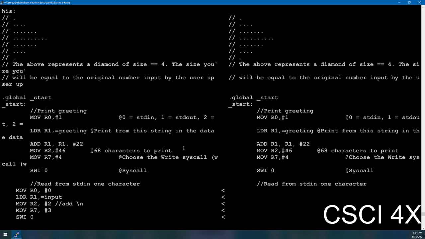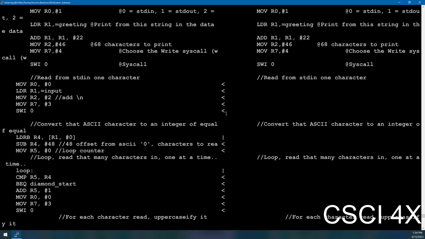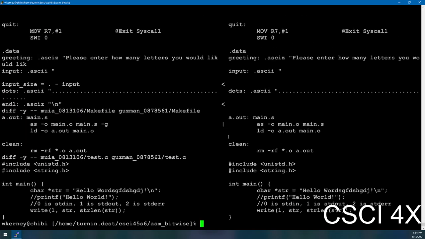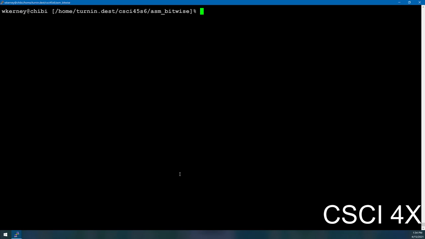And then you can see this one has this, but this one does not. So if you just scan down the middle, you can see where the differences are between one file and another. And so I use this to determine if students are cheating, for example. So it's called diff. But in computer science, let's say you've got two different files.